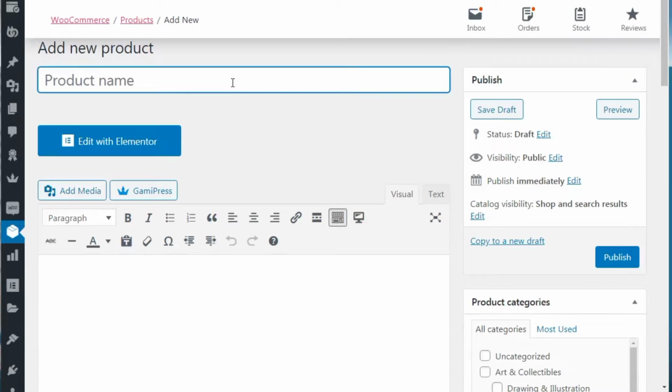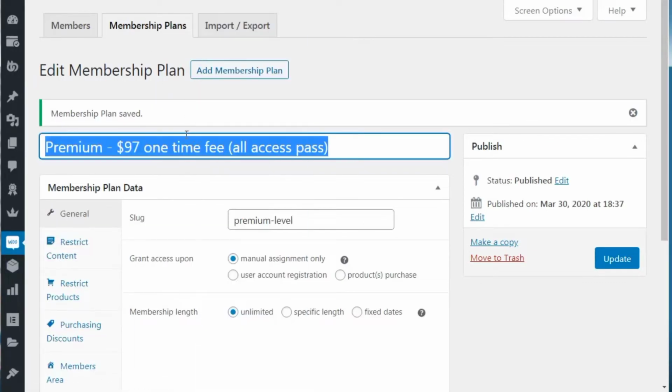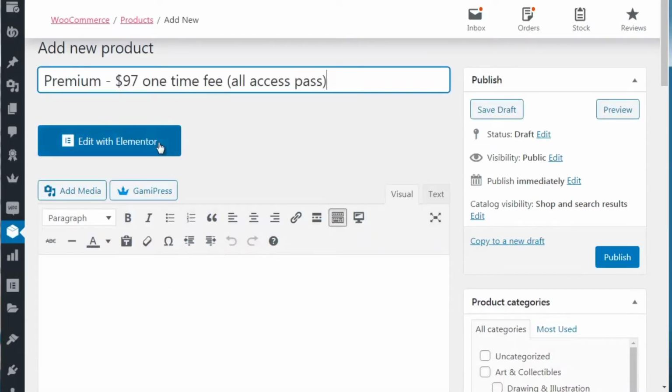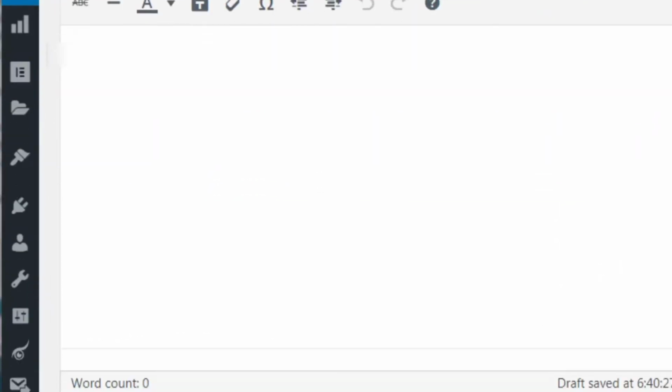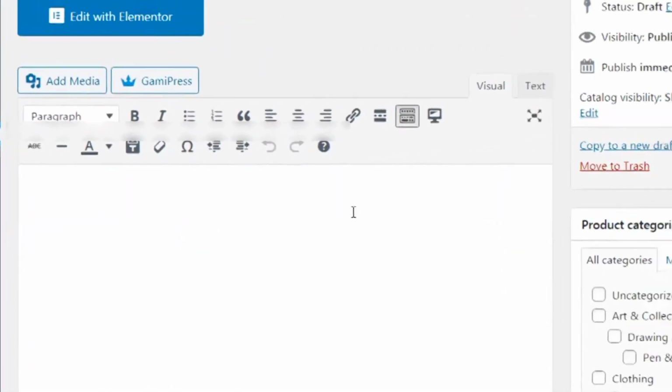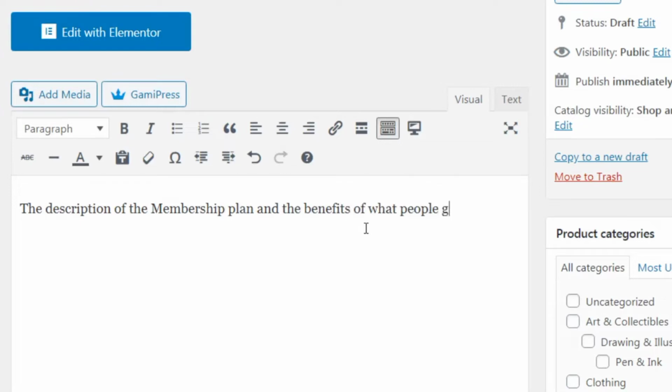And well, we want to name this very similar to this. So I'm going to copy this, and we're going to paste this like that. And then under product or the visual, you want to enter kind of the description. So the description of the membership plan and the benefits of what people get.